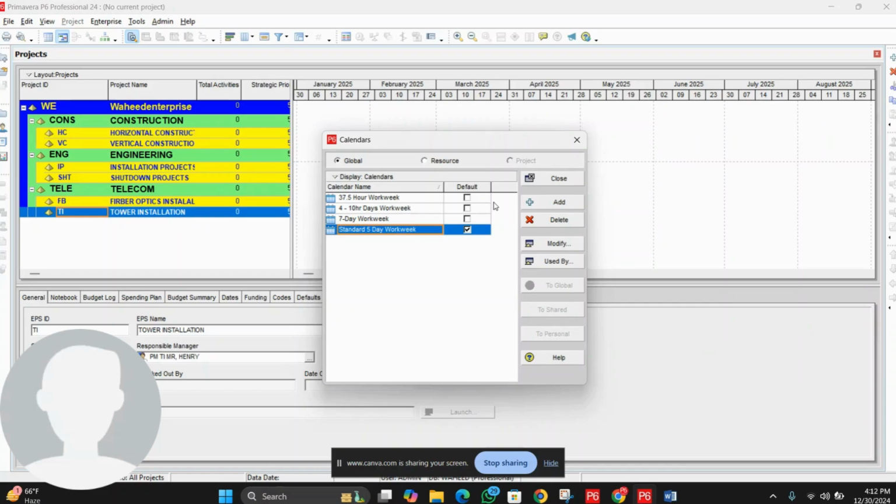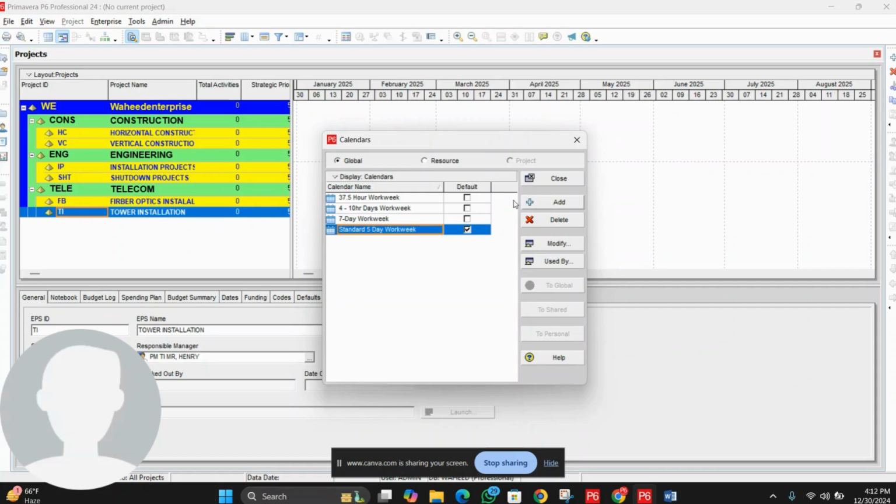Assign a calendar to each resource and activity to determine the time constraint in a uniform way. For example, based on its calendar, a resource might not be available, or if the resource is available, the activity might not fit the calendar requirement. So, first of all, we are going to learn how we can define a new calendar.